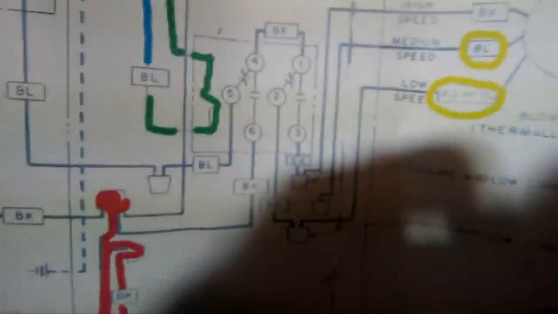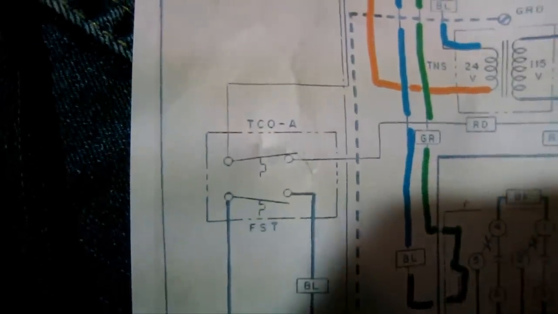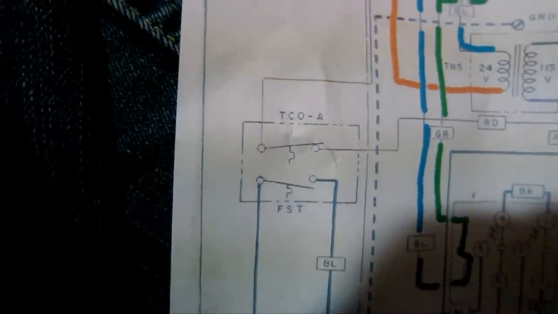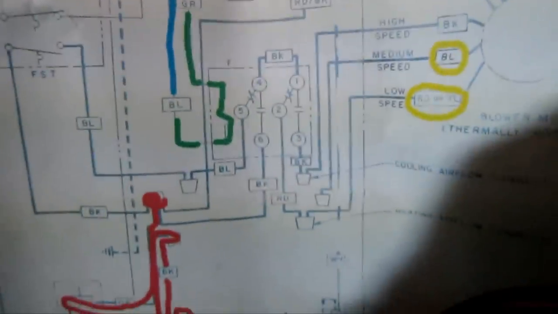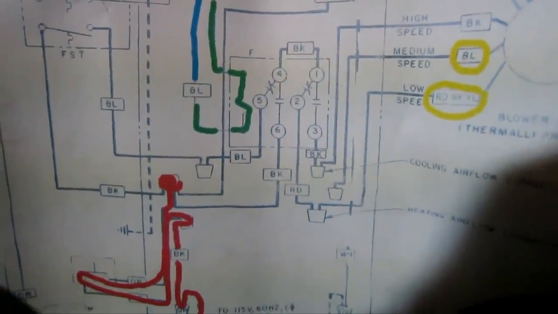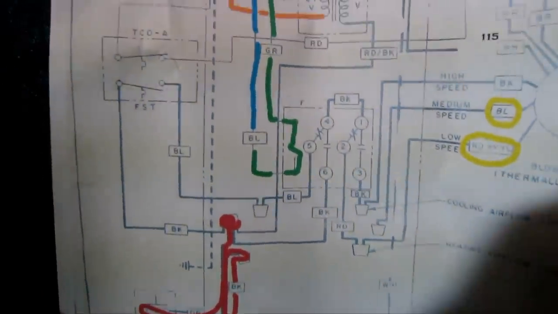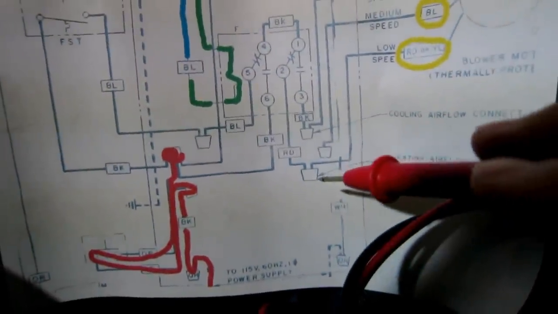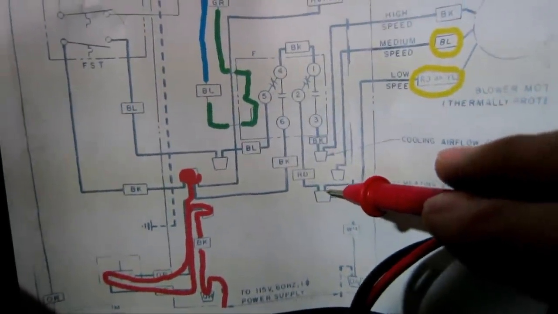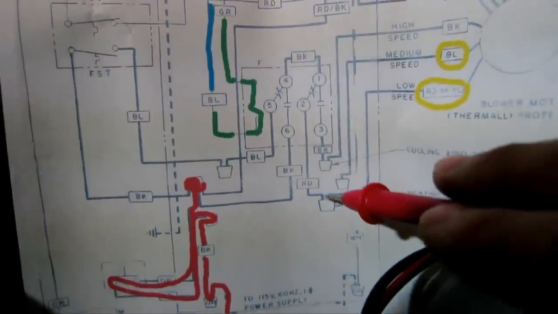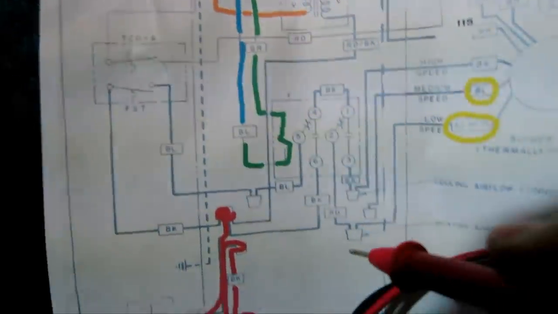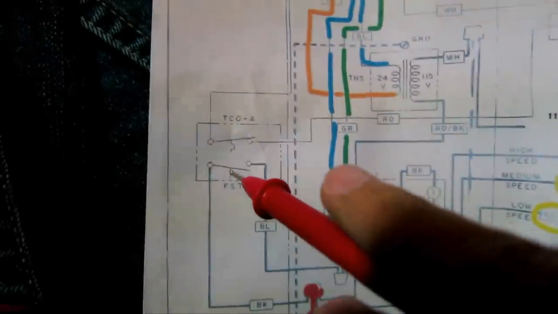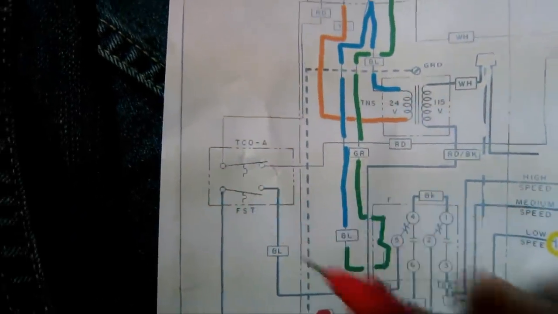So it is either the fan on low speed doesn't work or if I go up here to this fan limit switch, that might be the problem so far. The easiest way is for me to close up the panel and then just measure to see if I have 115 volts AC right here to go to low speed. If I do have 115 volts AC right here that goes to low speed then I know this is good, but if I don't even have 115 volts right here I can pretty much isolate it down to that.